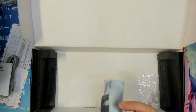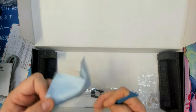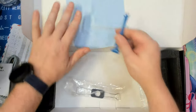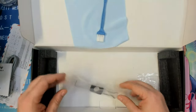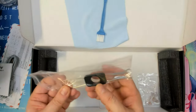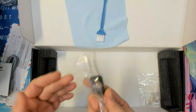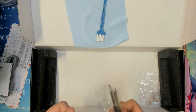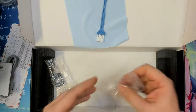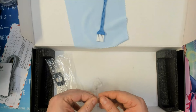All right, in this baggie, we have a microfiber cloth. Thank you, I like that. And a very nice brush. It's always appreciated when companies include little things like this, as well as a dust cover like this one does. We have your kind of standard. I actually like these better because of the finger hole in the middle. You get a much better grip or a little bit of leverage when you're pulling that switch out. We also have a few extra switches, which is always appreciated.